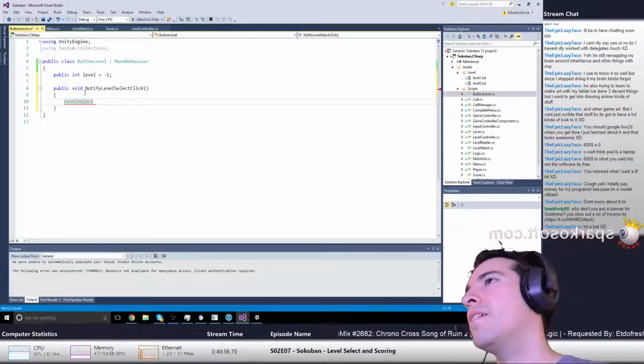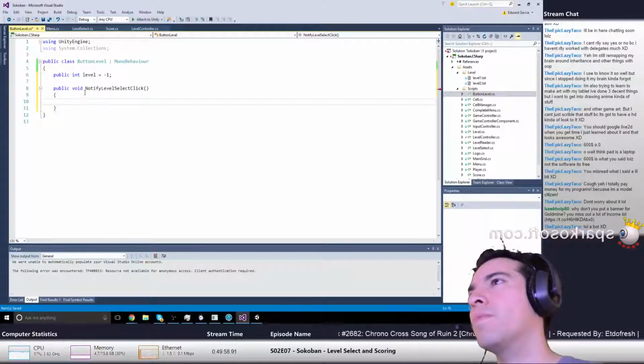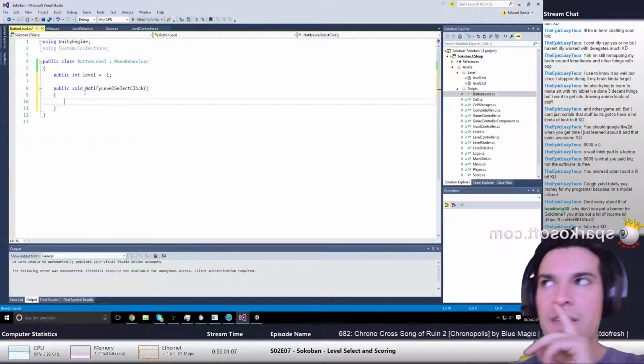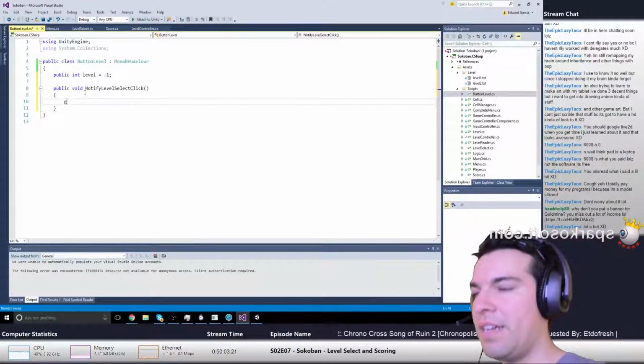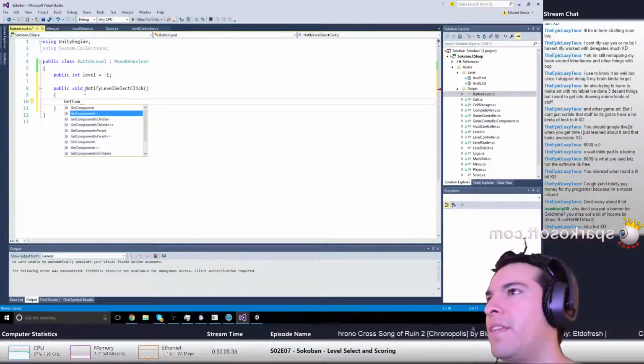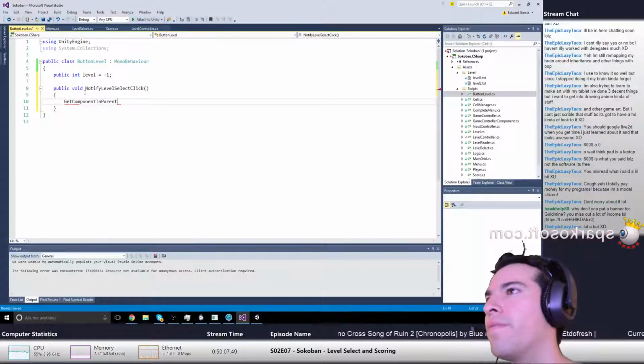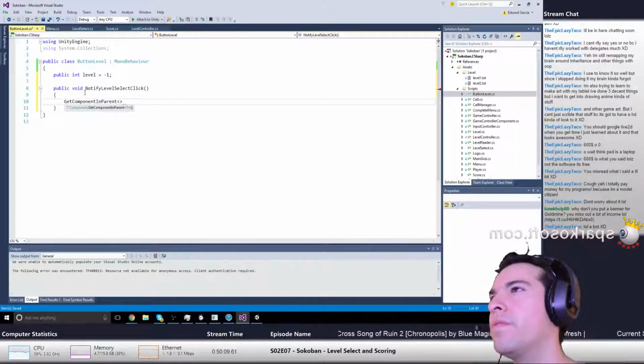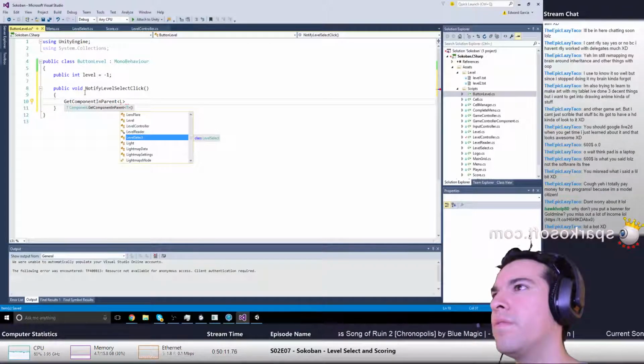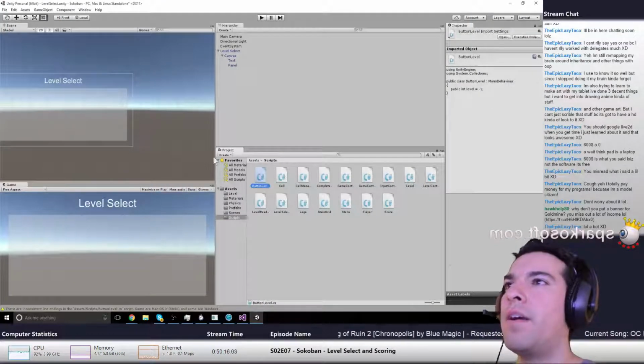I'm getting close. Like get component and parent. But how far am I?